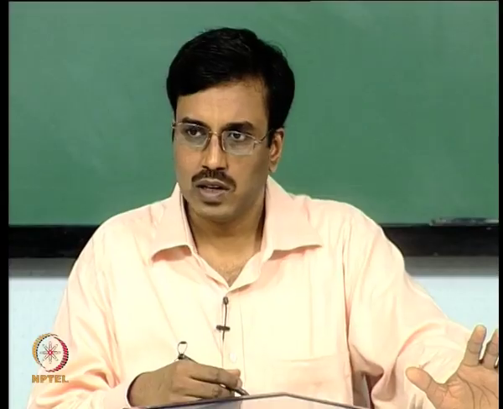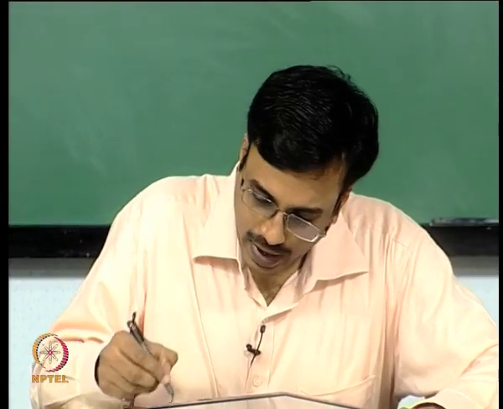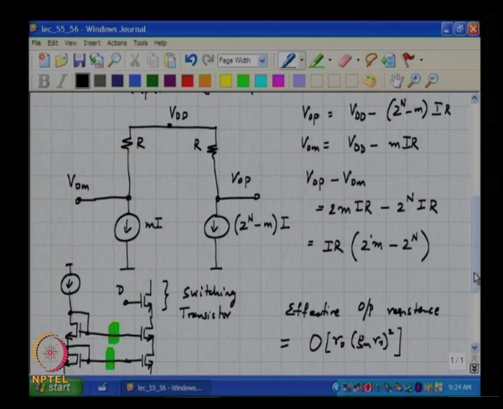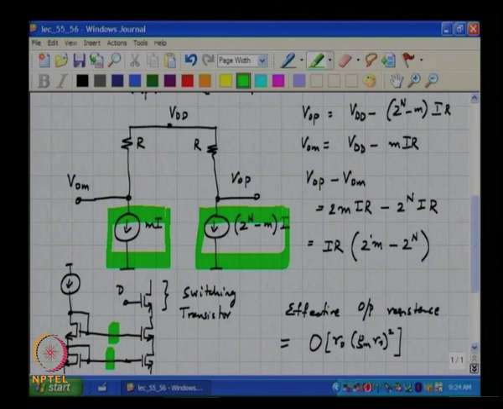Is this clear? So, in other words, what we have is not really this scenario where we have an ideal current source, where in the ideal case we have two current sources which are digitally controlled, both of them pump current into the same resistor, and we are looking at the difference between the outputs, the voltages across these resistors.